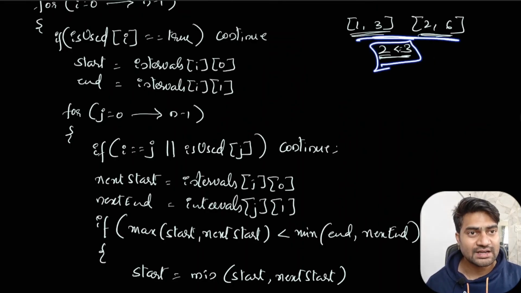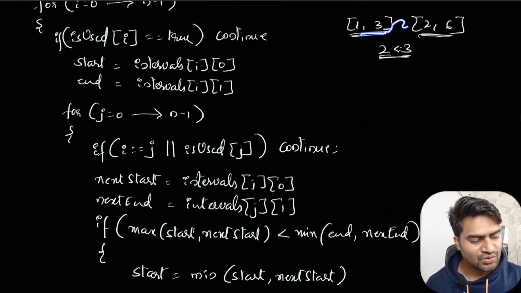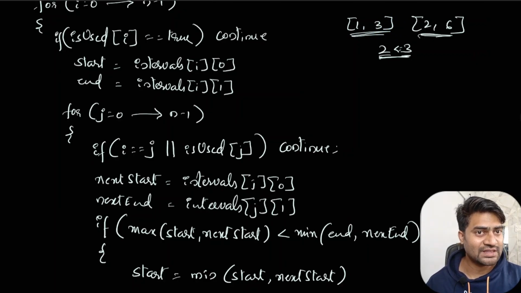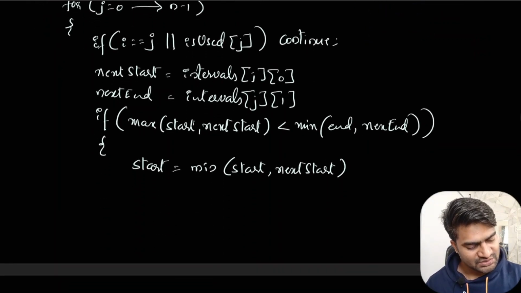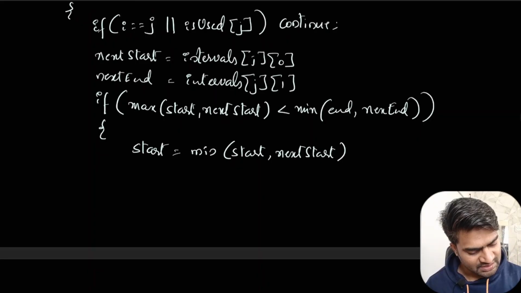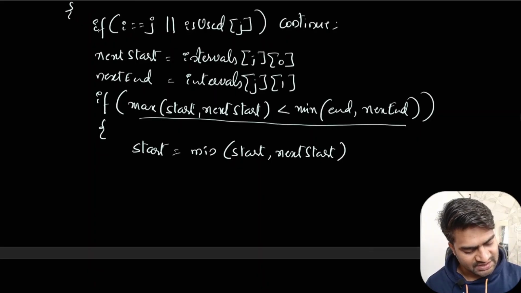Okay, so why is this way better? Because we really don't know whether [1, 3] appears first or [2, 6] appears first. If [1, 3] appears first, we can simply check whether this value lies between 1 and 3. But if it is the other way, it is a little difficult, right? In that case, again we will have to sort them, and then try to find whether they overlap or not. So this is the better way in that case. That's why I am doing this particular check here.